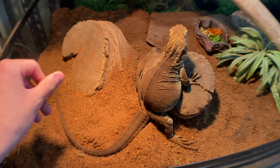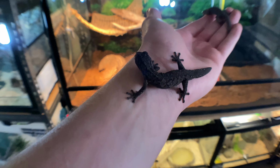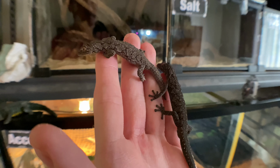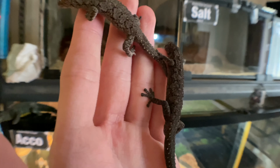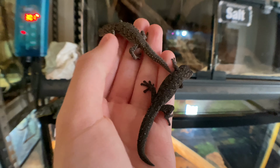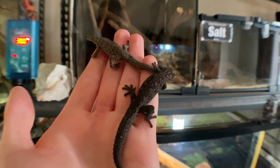Next two animals, before they start running off. These are my two Spidertailed Geckos. This one here is my boy, I think. This is Charcoal, and his girlfriend, Nicole. There she is. Their setup hasn't changed a lot since last month. Both of them are doing very well. If these guys do breed this year, they do. If they don't breed, that doesn't matter either. I'm not much into breeding. I'm more just looking after the animals and showing you all the different species. Don't you jump off my hand, Charcoal. These guys constantly change their colours. One minute he's that, then she could be from that to that. So these are pretty cool. I'll put them back before they start jumping off my hand.